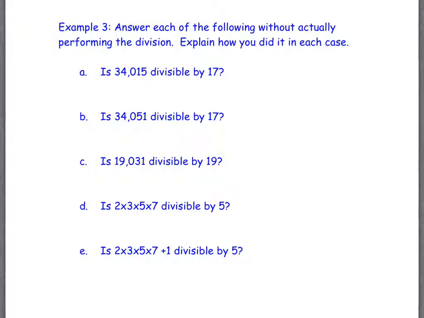The 5s down here are a little bit different. In fact, these numbers are also a little bit different on D and E. What do you see about D and E? I got some things all multiplied out, not the actual number itself, right? Okay, so let's start with the first one. 17. How can we decide if 17 divides into 34,015? Should we do the 7? We don't have a divisibility rule for 7, but even if we did, it wouldn't help on this one.